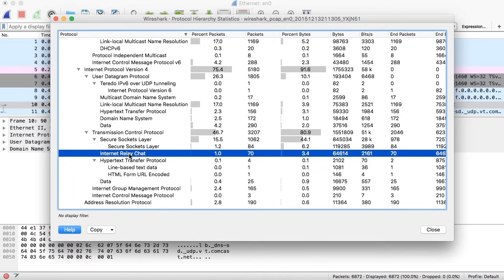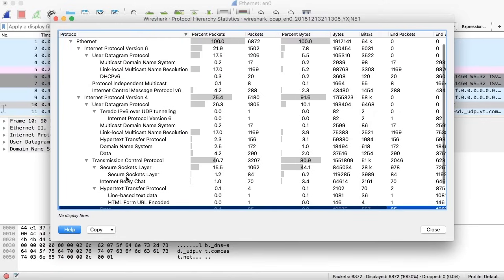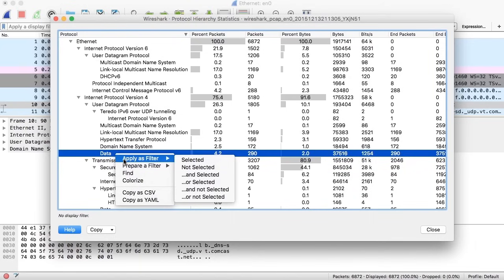That may be something that could be a little bit suspicious here. The other thing that catches my eye is something here that's just data. And there really isn't an awful lot else here that jumps out to me other than here's one that just says data as well. And I could apply this as a filter in order to identify all of those.